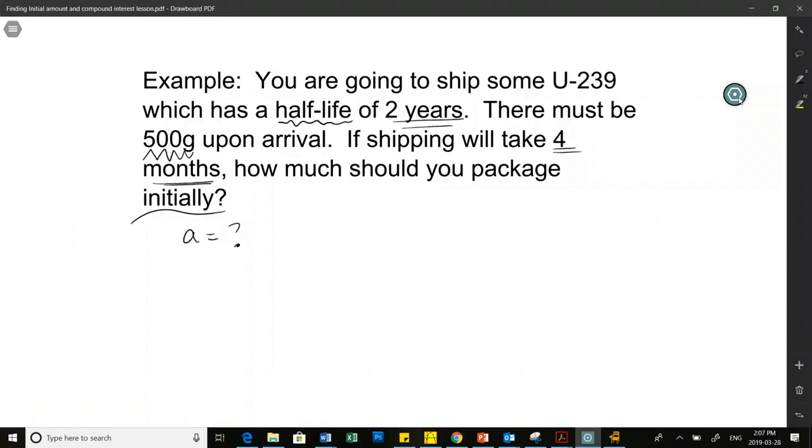Half-life. What does this tell us? We learned about this yesterday. Sam? The amount of time it takes for half-life to be gone. Okay. So if it has a half-life of two years that's telling me about my half-life period. It's telling me that it takes two years for a half-life to occur. How much time are we looking at in the scope of this question? Four months. So a half-life takes two years but we're focusing on the time period of four months. So automatically we should see a problem going on here. We have months and years. We're going to have to work on that in a second.